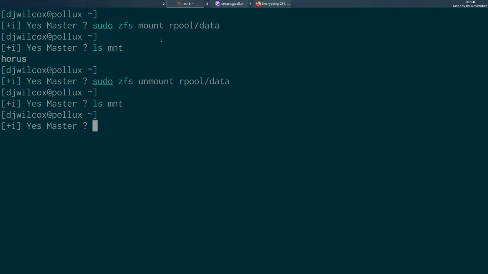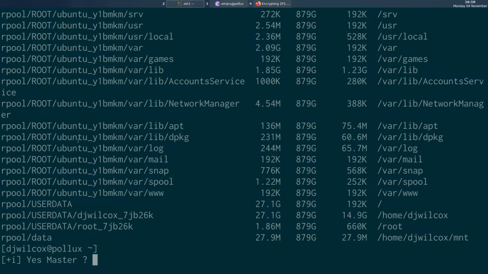So just bear in mind that if you were to create multiple datasets with different encryption keys, you are going to be prompted for those when you boot up. So if you create four or five encrypted datasets, you would then be prompted for the ZFS root password and the password for every single dataset that you have created before the computer would boot up. So that's just something to bear in mind.